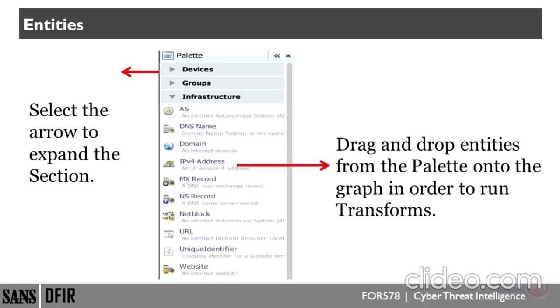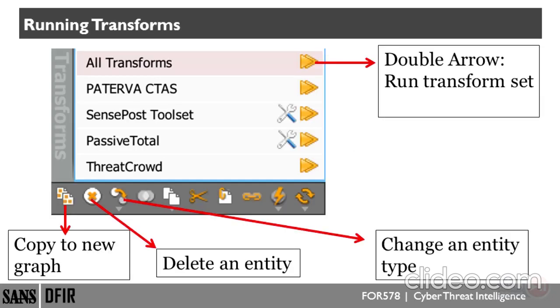You're going to have a view off to the left, and underneath the little icons, you can click whatever you want to use, like infrastructure, and you'll have an IPv4 address as an example. You will click, hold, drag, release. All right, hold on. Click, hold, drag, release. It's on the test. No. All right, so you're going to do that, and then you'll get it over to the map. On the map, you'll put in whatever IP address you want. You can just double-click it and put in the IP address or whatever.